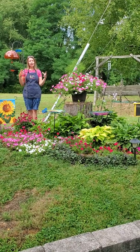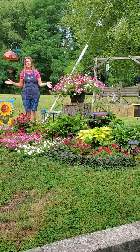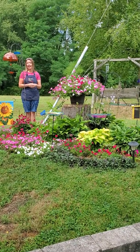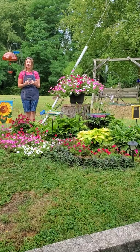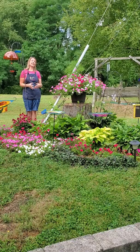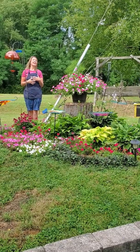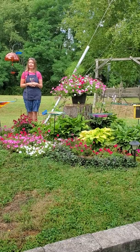And as we're all kind of stuck at home a little bit and can't go out into the world quite as much as we would like, it's kind of cool to bring the world to us. And that's what an island, a bird feeding station, will do. It brings the world to you and gives you color and beauty that you can experience.